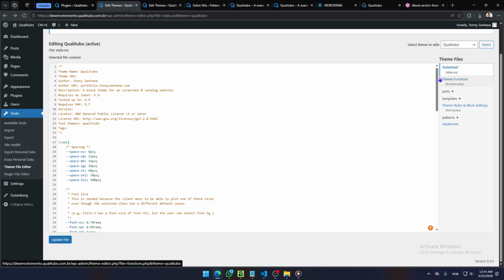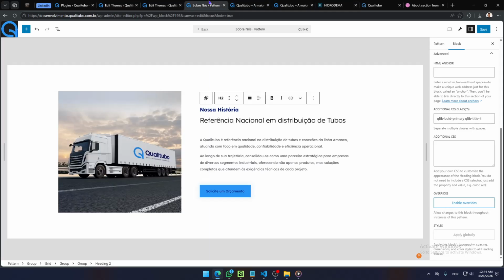is not a page builder. It is like a visual editor for themes. So it has everything for being a page builder, but it's not a page builder.